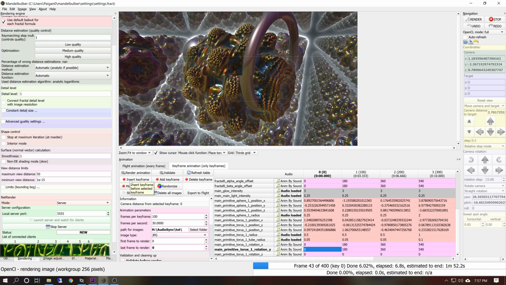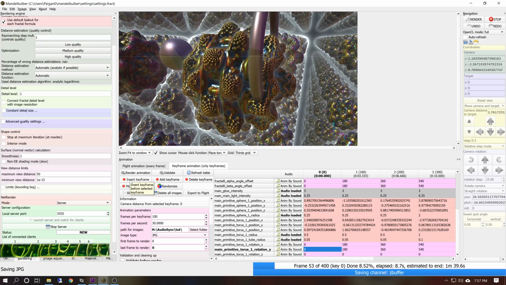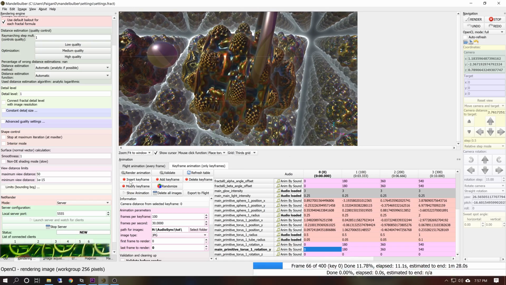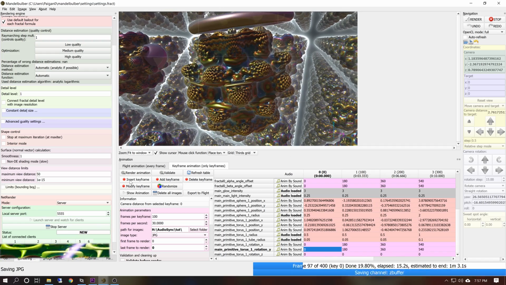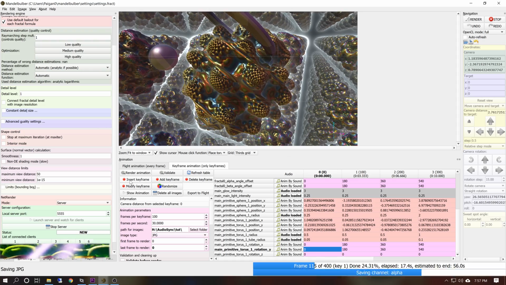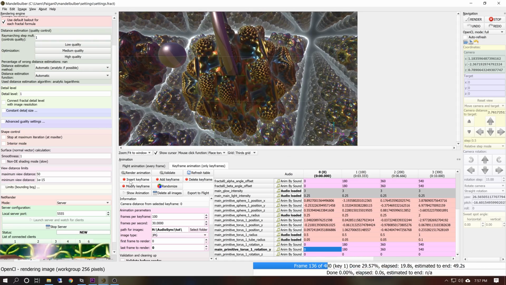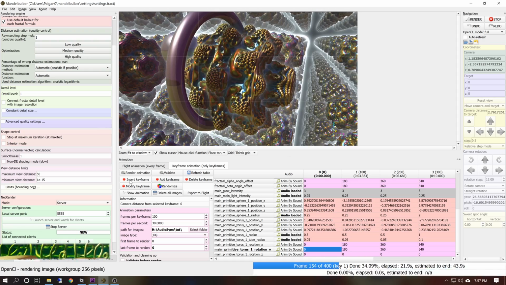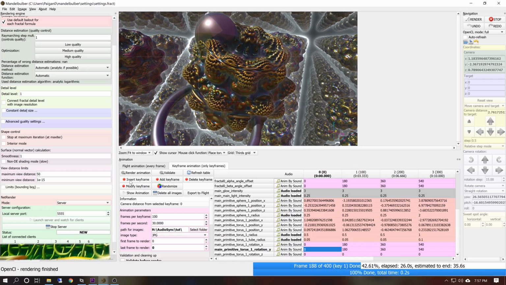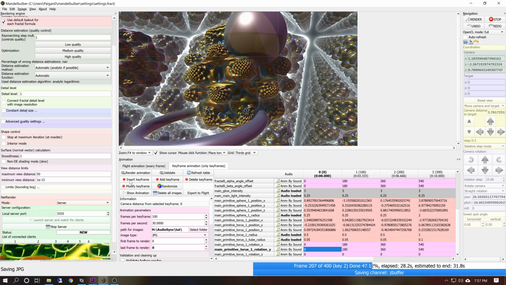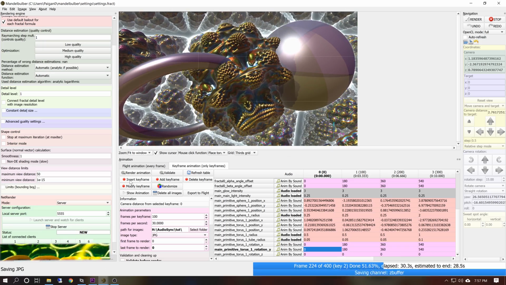Now you'll see that the torus is getting bigger and smaller. It's also spinning around, it's moving, the ball's spinning around. So we have now glow, light intensity, and the torus and the ball all morphing. I'm going to add one more thing. I'm going to let this render out, and then we're going to add one more thing.